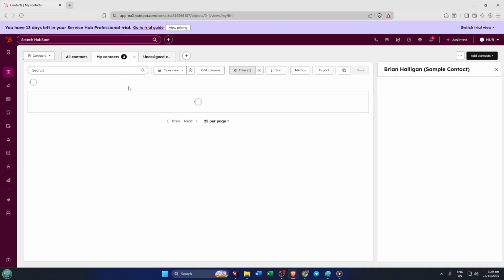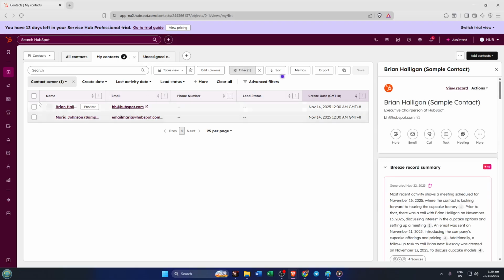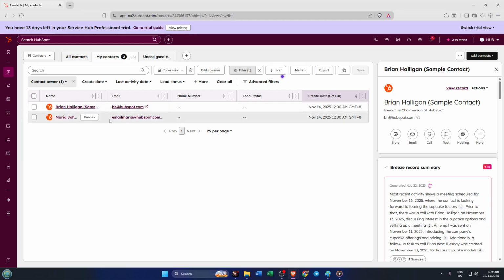Once you've checked off everyone you want to edit, look for the More drop-down at the top of the table. To add these folks to a static list, select Add to Static List, pick which list you want, and click Save. To remove them, it's almost identical. Choose Remove from Static List, select the right list, and hit Save again. This method is perfect when your lists need a seasonal refresh or you're onboarding a new marketing segment. Don't worry if it takes a few tries to get comfortable. HubSpot gives you multiple confirmation pop-ups, so you really can't make permanent changes by accident.